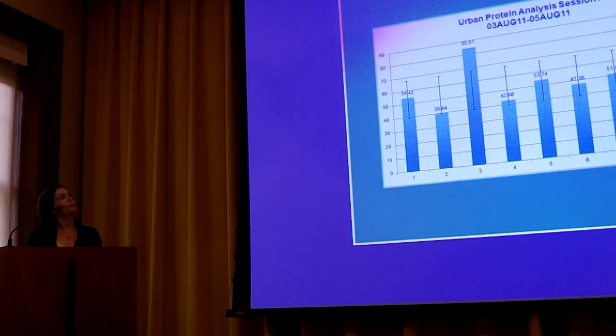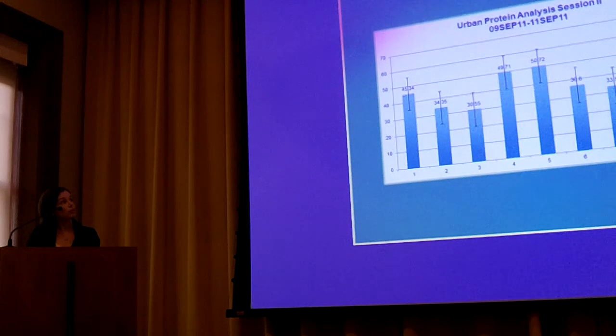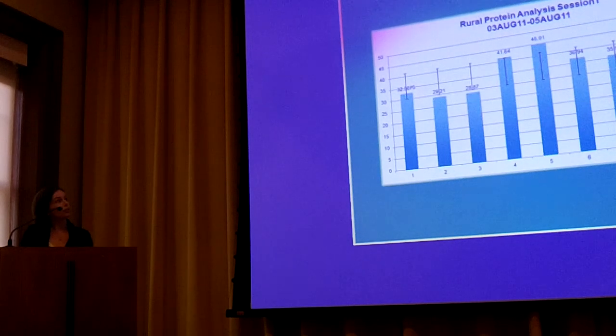Okay. So this is the protein analysis, and what you're looking at is how many micrograms per microliter of pollen, which is my sample size. You can see I had 7 different collections, but the last 3 are a replication of one site to see the inter-apiary variance. And again, on the end we have an average. And here we have the rural. Oh, sorry, look, there you go, Sandy. The average for the rural is a little bit lower, but it's a little more consistent in the rural environment. But again, you're just looking at how much protein per the sample size.